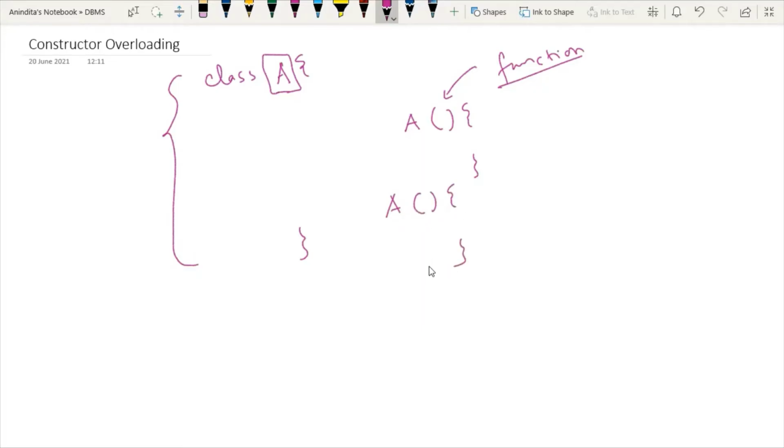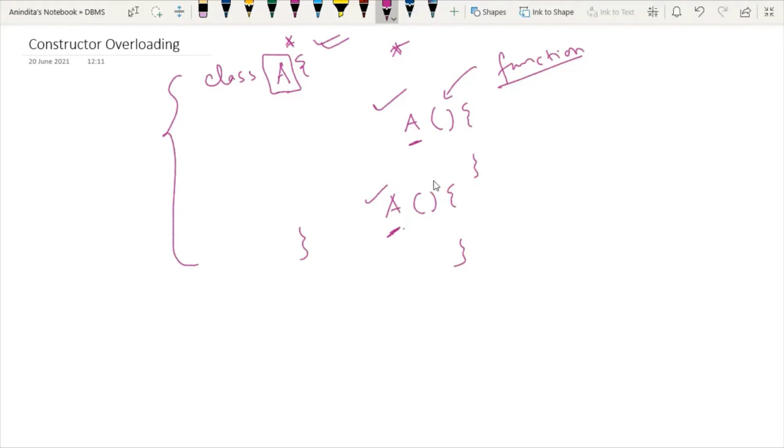So whenever we have more than one constructor within a single class, it is known as constructor overloading. But here try to understand what the problem is when we deal with this kind of situation. See, both constructors have the same name. It is just like a situation where we have two students with the same name in our class. So the question is how we can identify them?